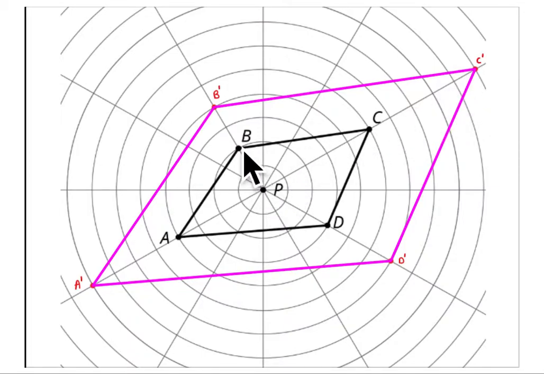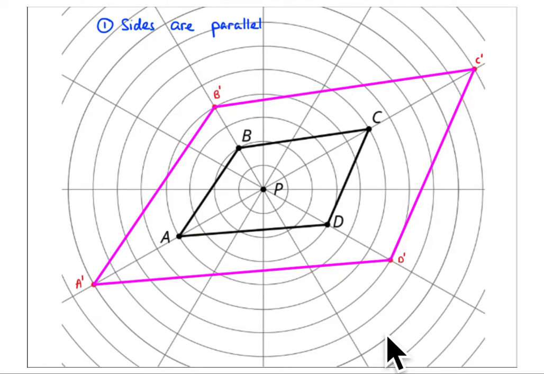This is 1 unit, 2 units. 2 times 2 is 4. And 1 unit, 2 units, 3 units, 4 units. 2 times 4 is 8. So 4, 5, 6, 7, 8. So each one of these actually is a different number of units away from P, but the scale factor in each case is 2. So those distances get multiplied by 2 to end up at A prime, B prime, C prime, and D prime. Connect the points, form this quadrilateral.